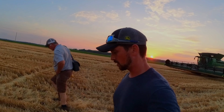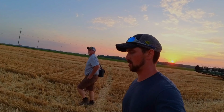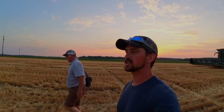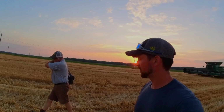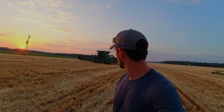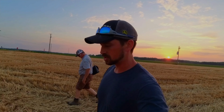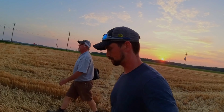All right guys, well that is a wrap on our very long, exhausting 85 acre wheat harvest. Everything is loaded down. Gotta wait till morning to get the trucks emptied, and then we can get the auger cart and the combine emptied and start the long trek back home.